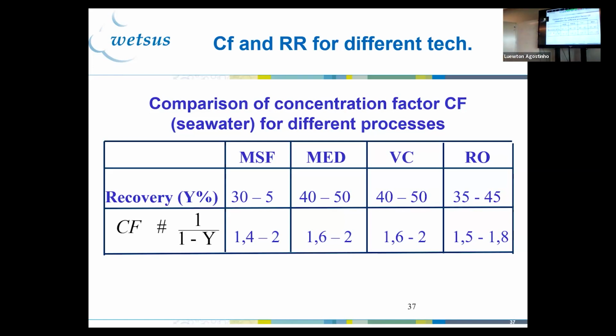Isn't it supposed to be 50, because if you look at the concentration factor, it says 1.42? Oh, could be, but it could be that low. It could be 5%. I will explain to you very soon. That is a good point, thank you for that. I will check this table. But I will show you why we can get such low recoveries in thermal, and that's the next slide. Just a minute.